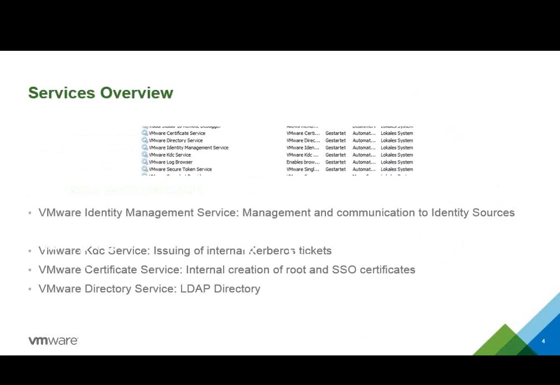The last service is the part we are going to talk about today. That is the VMware Directory Service, and this is the heart of SSO in terms of where configuration is stored. Everyone who knows SSO 5.1 knows that there was a database attached to it. We got rid of the database, and VMdir, the VMware Directory Service, is an LDAP compliant service that now serves as the internal database.